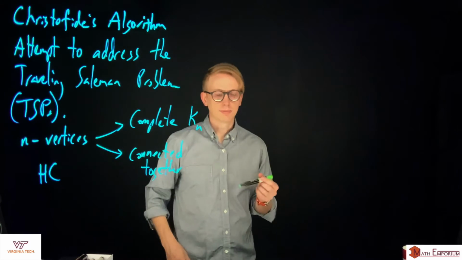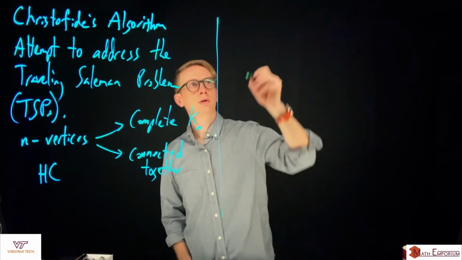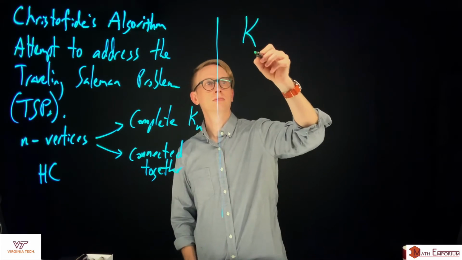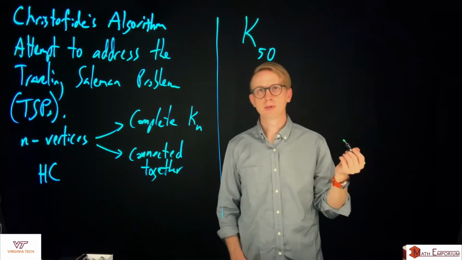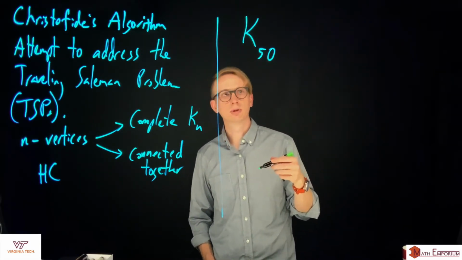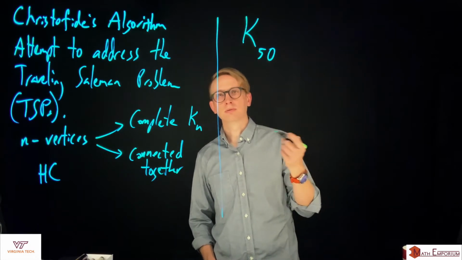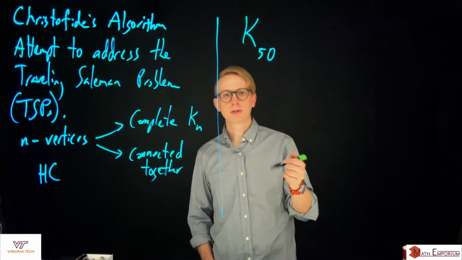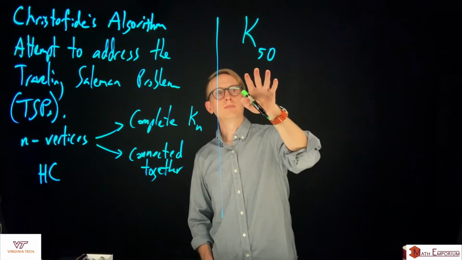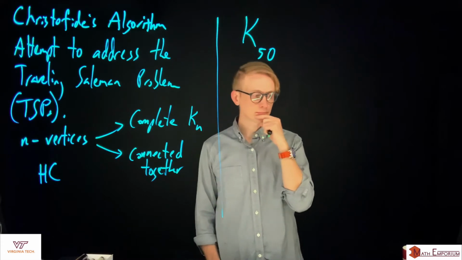So take, for instance, 50. This is a good size because you can think about the 50 states of the U.S., or you can pick your 50 favorite cities, or if there are 50 McDonald's you want to visit, whatever you want to do, just take 50 of them and think, what's the best way to visit all 50?